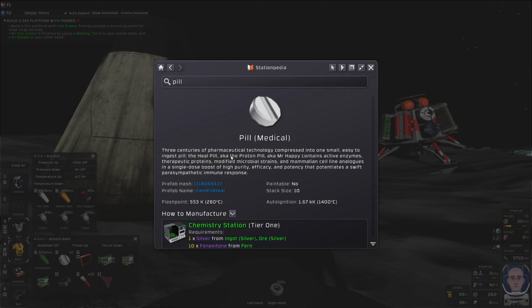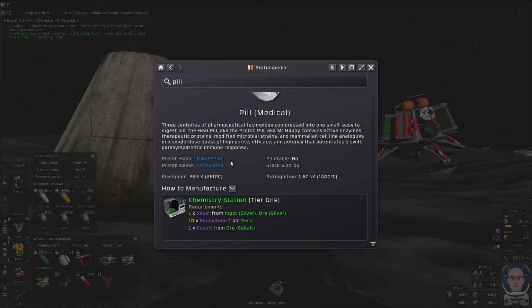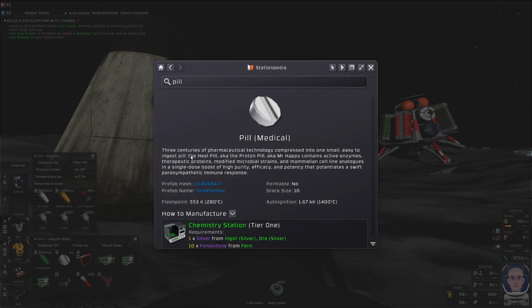And this tells us, I've actually never looked at this, it's the first time. So it gives you kind of a funny description, but proton pill, Mr. Happy, okay. So tell me what it does. And it pertains to parasitic immune response. No. Not really. Oh, chemistry station. I've never built one of those. So I guess it heals you. That's my guess. If you take damage, if you get hurt, it will heal you, I guess. All right, cool. So there you go.